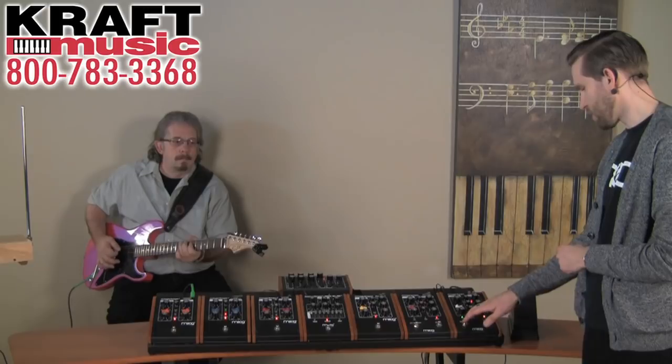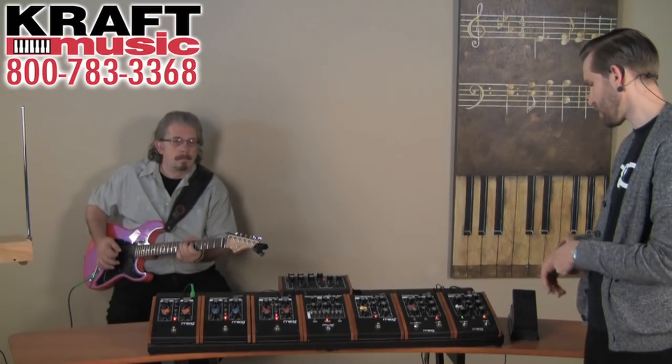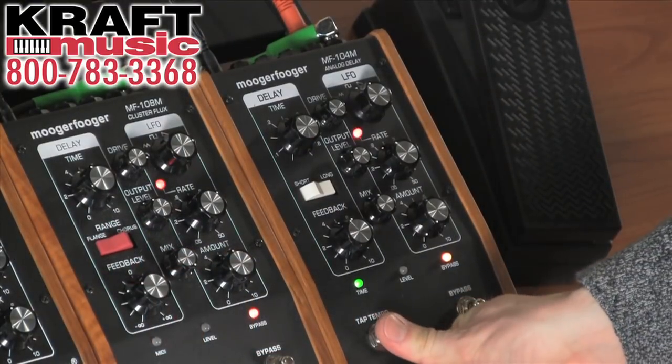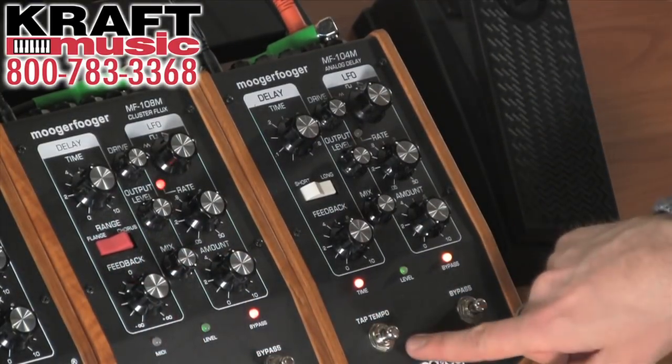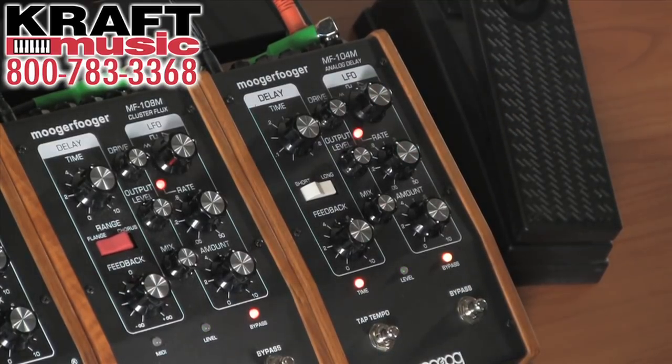The pedal is all set up with a tap tempo for your delay time. Essential for guitar players nowadays, so you can actually have your delay beating in tempo with the song. But we can also tap the rate of the LFO by holding down the switch. Now it'll take on the function of tap tempo for LFO rate.